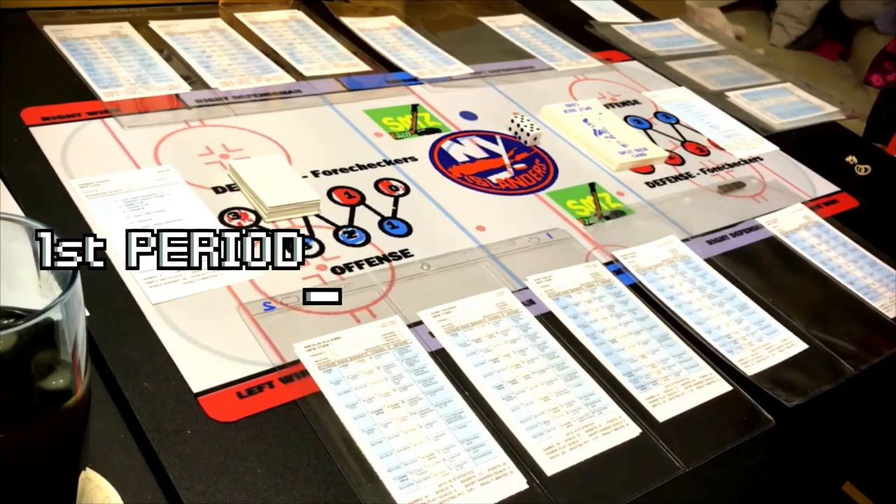I made a slight change from the last time I did a card and dice game. It's always going to be the Islanders, so if you have a favorite team you want to see an Islanders team from the past play, just ask me and I'll put your team up against the Islanders. I have every season of hockey back to the 2012-2013 season up until last season, and then some assorted seasons from the past.